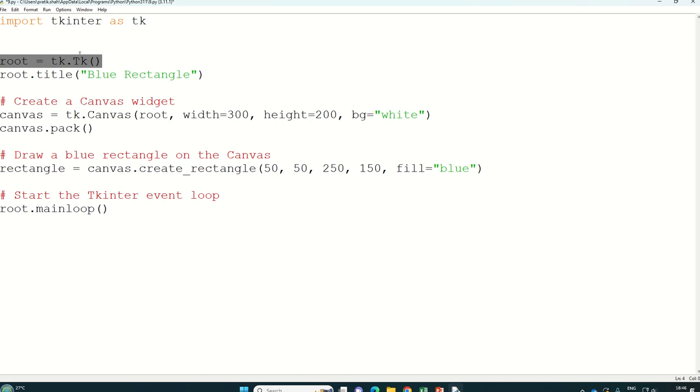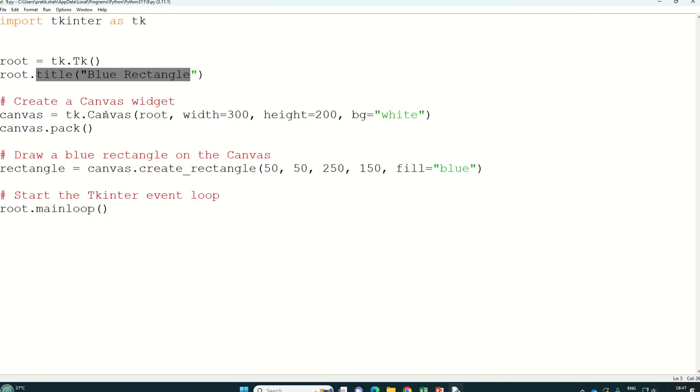Tk function is inbuilt in the Tkinter, and we are giving one title also. So first of all, obviously canvas means to create a widget canvas first of all. So canvas equal to tk.Canvas, and inside the root or inside the main window we want with the width of 300, height of 200, it will create a rectangle shape, and then we will draw a blue rectangle on the canvas. And that blue rectangle will be of 50 comma 50, 250 comma 150, that is the size x1 y1 x2 y2 size given, and fill equal to blue color, and then mainloop.